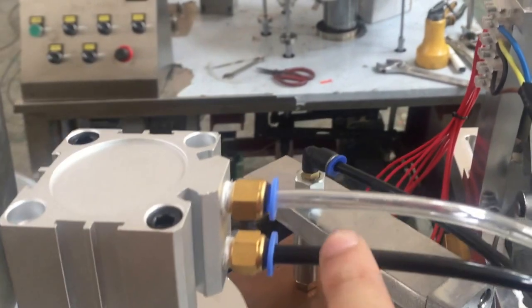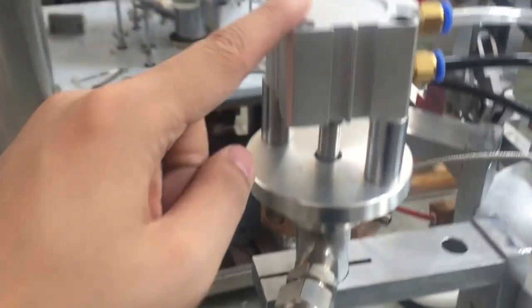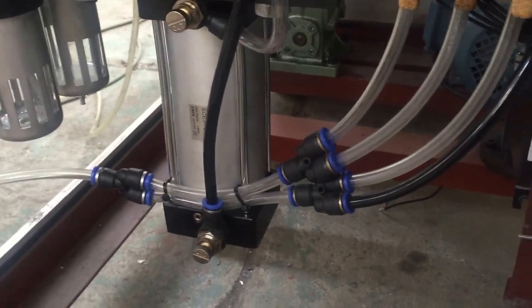Here, remember the black tube is outlet the air. Clear tube is inlet the air. Okay, so connect with the air cylinder. All the tubes go from here down by this tunnel, and all go here. And go here, okay? See? And go to the electronic valves. The main air after the filter goes to the electronic valves and will go up to control each station.